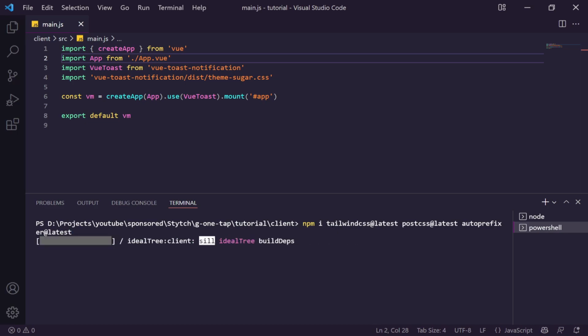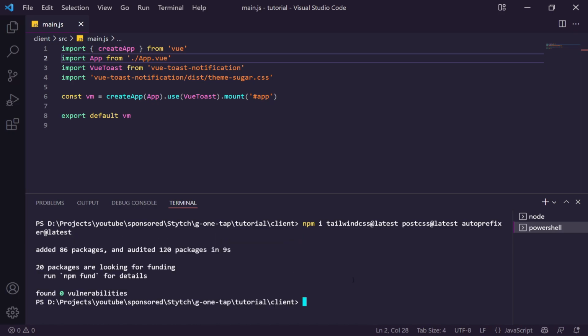That's going to install Tailwind, PostCSS, and Autoprefixer for us so we can actually use Tailwind styling in our application. Once they are done, what I'm going to do is run npx tailwindcss init, and I'm going to say -p because the -p is going to also create a config for our PostCSS. So we're going to create a config for our Tailwind CSS and our postcss.config.